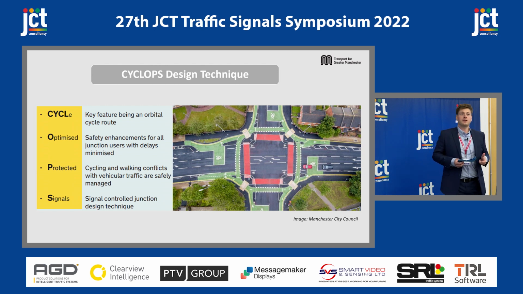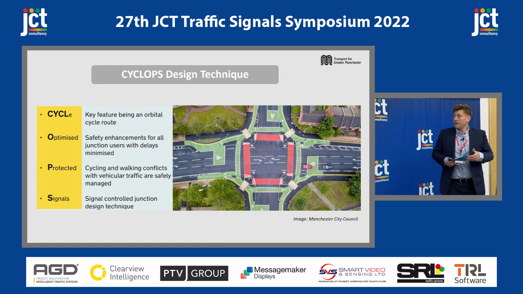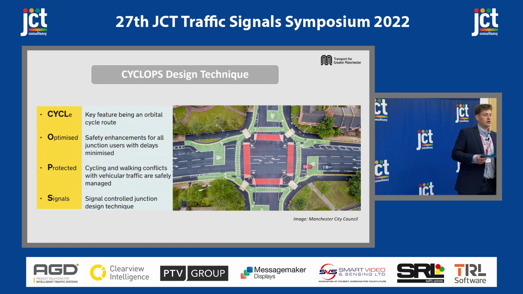These short crossings help with the efficiency of the junction too, because when you introduce controlled crossings, delays inevitably occur for vehicular traffic. Pedestrian crossing times become shorter, enabling more time to be allocated to competing traffic phases. And the cycle crossings can afford to be longer due to the higher speeds travelled by cyclists in comparison to pedestrians. The arrangement also accommodates multiple destinations for cyclists, whereby cyclists can filter on and off the orbital cycle route safely without any signal control. And another benefit is that it can be used in various locations and is an adaptable template, so it can be used on simple junctions and also be adapted to more complex junctions.